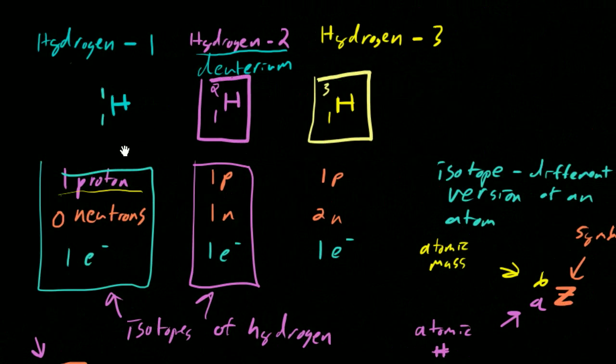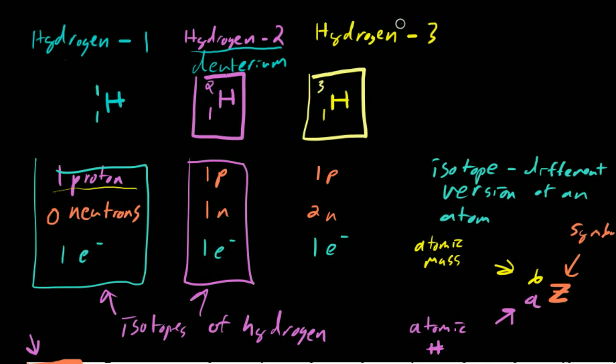There are a bunch of other isotopes. There's hydrogen 5 and hydrogen 6, and I think it goes up to hydrogen 7 or 8. But pretty much above deuterium, hydrogen 3 through 8 are very unstable. They immediately start breaking down. Some of them have half-lives of, I think, microseconds. As soon as they're formed, they break apart. But deuterium is stable, even though it exists in very small percent abundance.